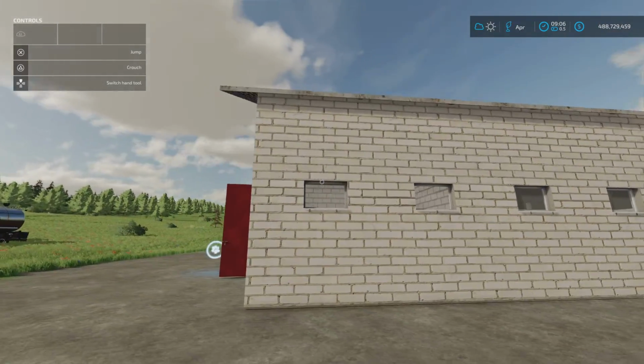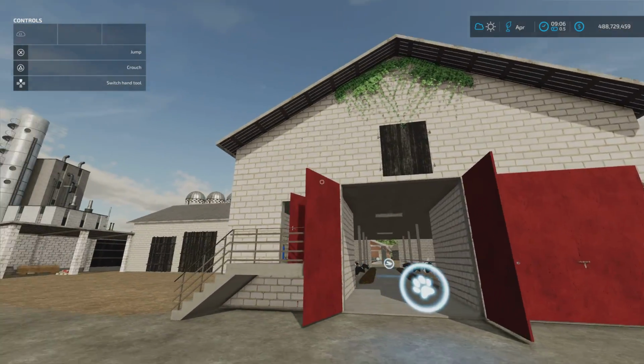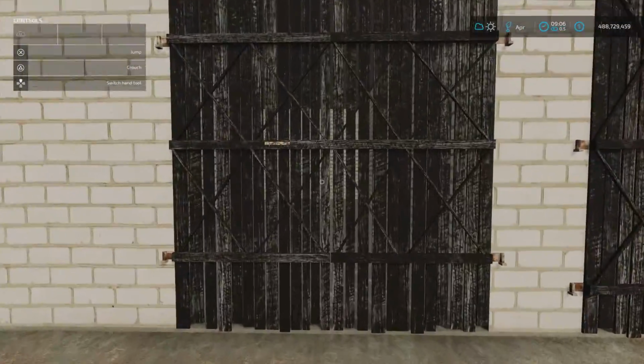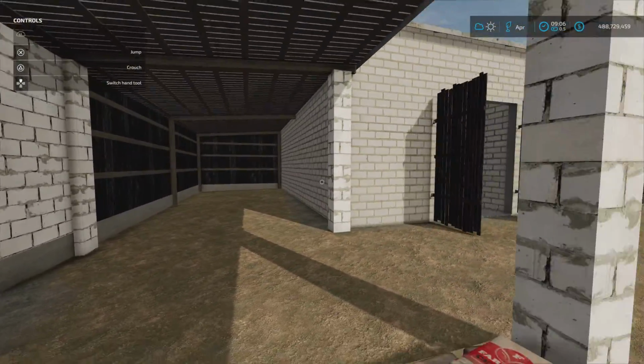Nicely detailed, nicely weathered. That door does open as well, so if you want to put bales in the top here with a telehandler or something like that. And then we do have a section around the sides here with a small garage on the end. And then this kind of lean-to porch area for storage of, again, whatever you want, really.